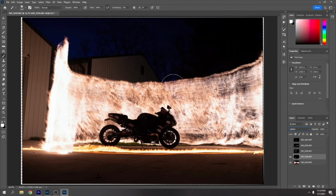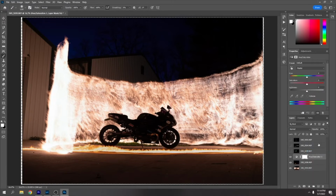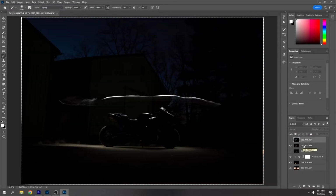It's also added a bit of the barns in here. I'm going to turn the opacity down a little bit, and on this one I'm going to do an adjustment layer, hue and saturation. Make sure you click this little icon, that just makes it work with the one below. I'm just going to get them flames to match up a little bit better, because they're a bit different colours. Then I'm going to switch this one on. Actually, I'm going to put that to the top with the lights. This one here.